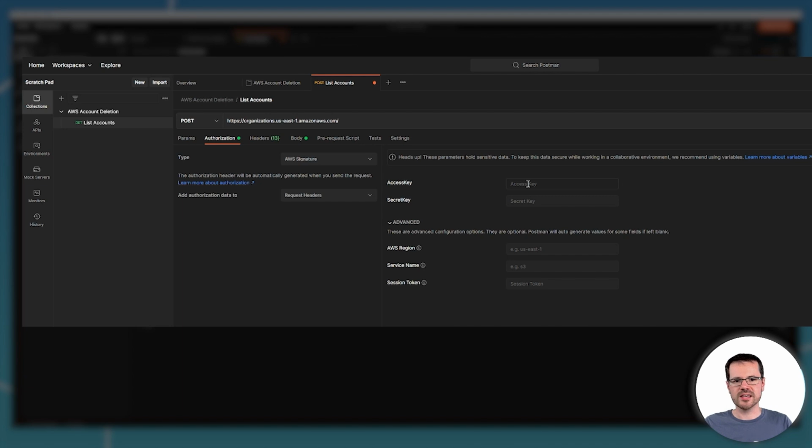Even if you're using the AWS SDK or AWS CLI, this will all be provided to you and you only have to provide this general information that you see here. So let's enter the access key and the secret key of the IAM user we created before. As a region, we always have to select US East 1 as the organization's API is just the central API that is cross-region, and US East 1 is the default that is used for that by AWS. The service we are using here is the organization service.